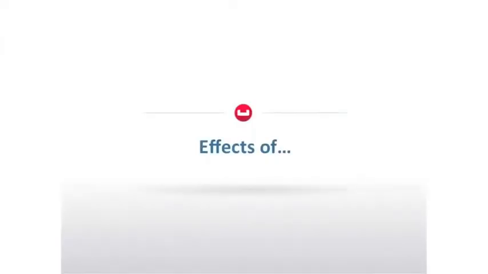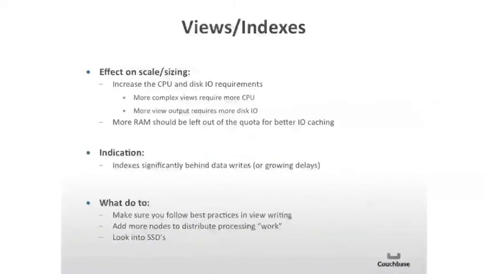So let's take a look from a different perspective at the use of functionality, the use of different features and workload, and how that's going to impact your sizing. Adding views, adding indexes, these are mostly going to have CPU and disk I/O sizing impacts. They're not going to affect the amount of RAM, aside from leaving that RAM as a buffer for the file system I/O.